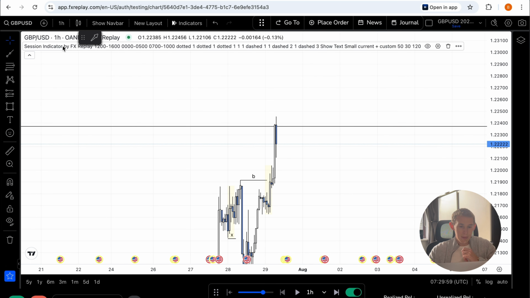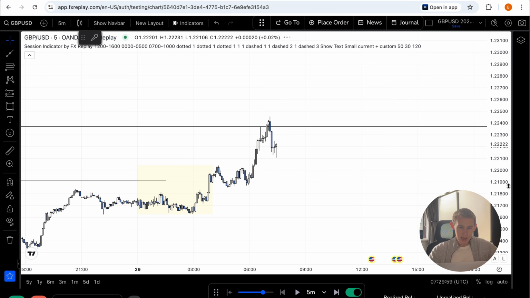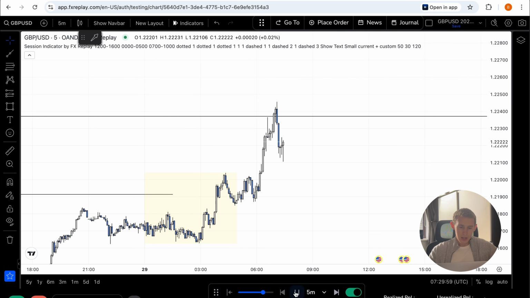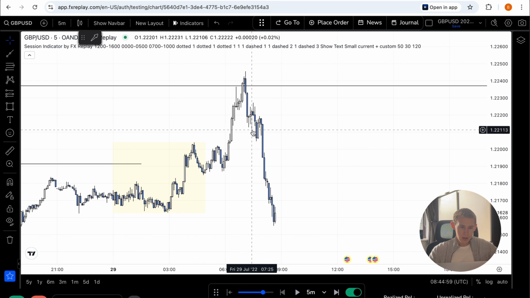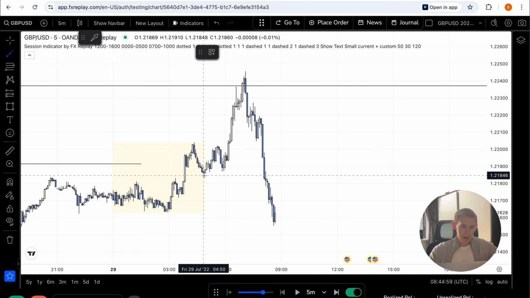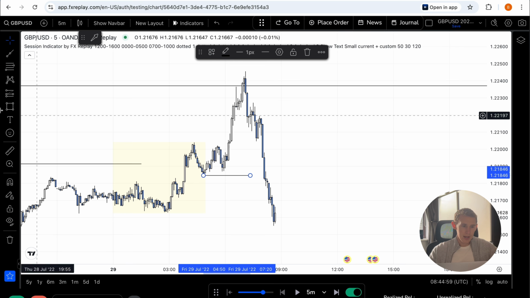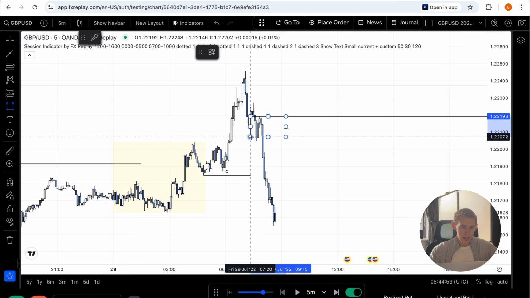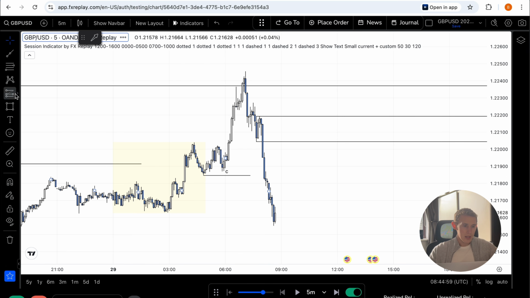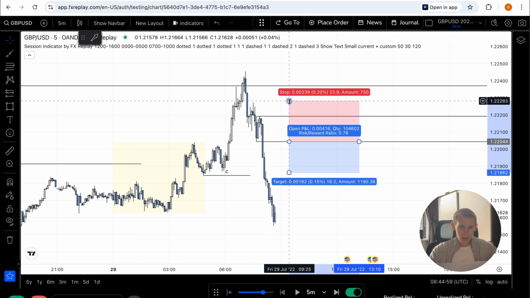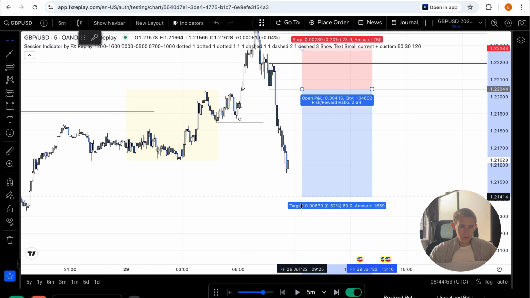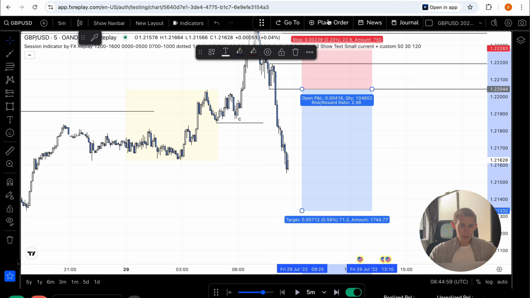So yeah, let's monitor for an entry here. I'm happy to take sells if price presents them, obviously with our entry model as always. Yeah, there we go. Perfect. Like that, we've now had a change of character to the downside. We've seen price create an area of supply. If we can see a retracement up into this area, I'm going to look for some shorts. 1 to 3 mechanical TP.